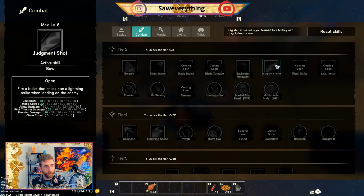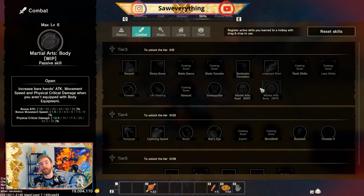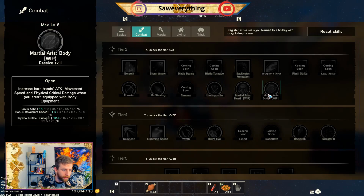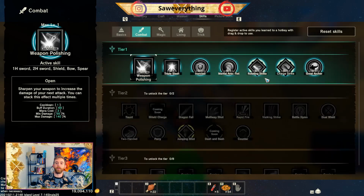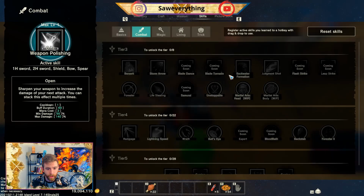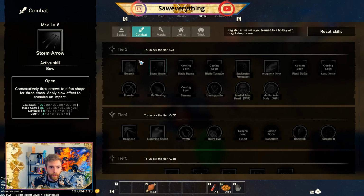Judgment Shot got moved. I haven't actually tried this yet, so this may be cool if you have a magic and bow build. You fire at an enemy and it's going to rain down electricity on them. These two guys, they reworked today in the update, so there's another update today, that they also increase bare hands attack movement speed and physical crit. So people were using a sword and this wasn't helping. So you have to be barehanded, which means this guy would be complemented with martial arts fist. So not a bad way to go. We may try that out at some point.